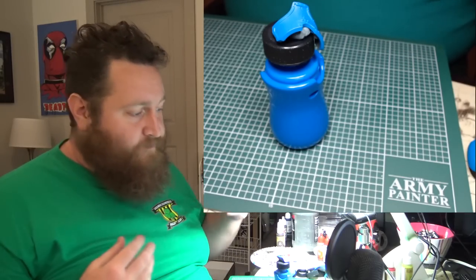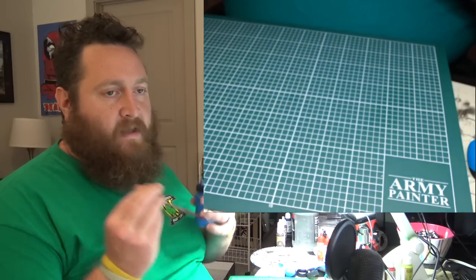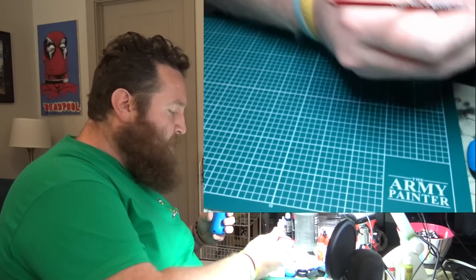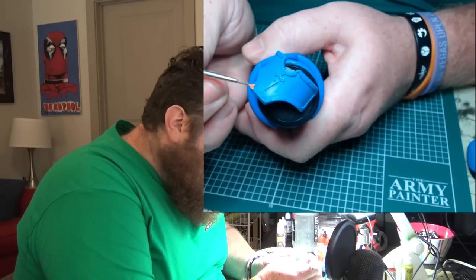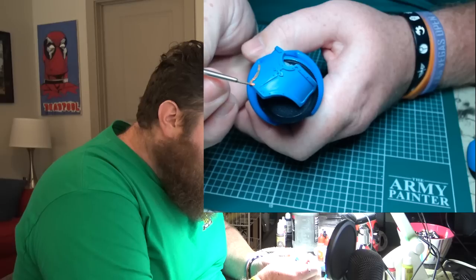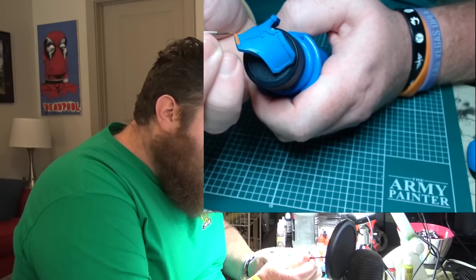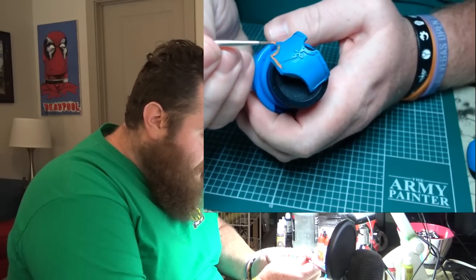But honestly, all of this comes down to essentially one thing, and that's actually doing it. That's the biggest hurdle that a lot of people face, is just starting, actually getting yourself to put some paint onto a model, and in so doing, starting the whole process of hobbying and model painting. That's the biggest hurdle that keeps people from trying, because they don't think they're good enough. They don't think that they're going to ruin models.